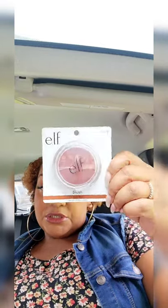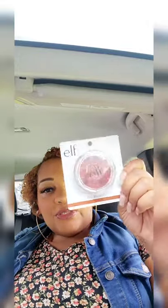Now getting into the makeup finds — and it's not many. In my area it's very rare to see the new makeup finds that people are hauling in LA, Texas, or New York — I miss my Dollar Trees in New York. When I went to Newburn last night, I originally hauled this ELF brick red blush a few weeks back and only got one because I thought it would be too dark, but I'm actually wearing it now and I love it. I checked all four Dollar Trees in my area and they were all gone.